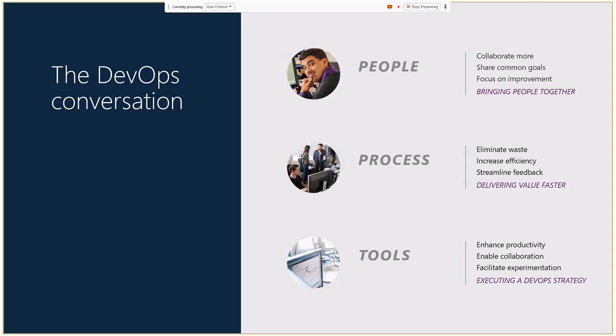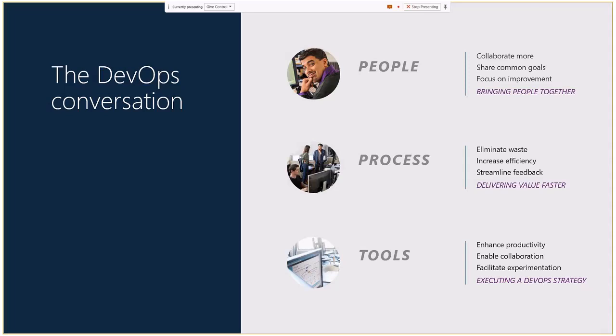From a process standpoint, we want to increase efficiency. We want to automate things as much as possible. We want to streamline our feedback so that the value we're giving to the customer can be increased, both in efficiency and in giving that faster value so that they realize their investment faster.